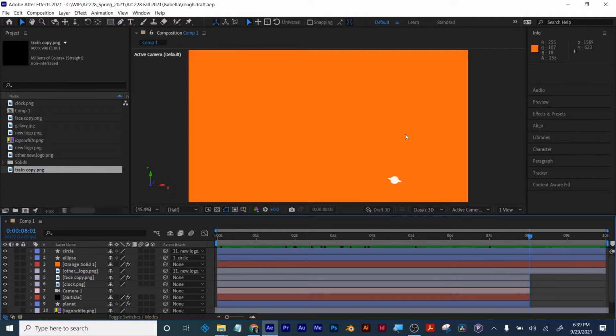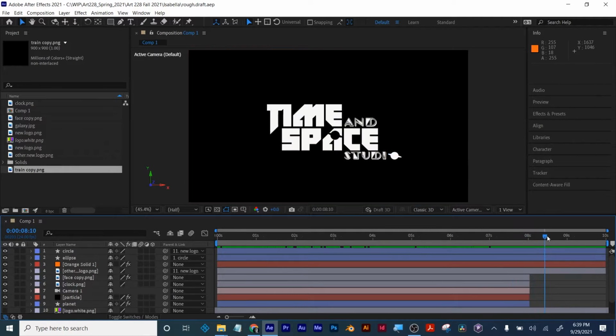It might be nice if when this wipe goes away, that shape is there and possibly you do some type of effect or treatment, like possibly a glow or something like that, and then it drifts from out to there, because then you don't even need to do the whole orbit. That might be a pretty nice way of tying everything together as well as keeping the viewer's eye there.